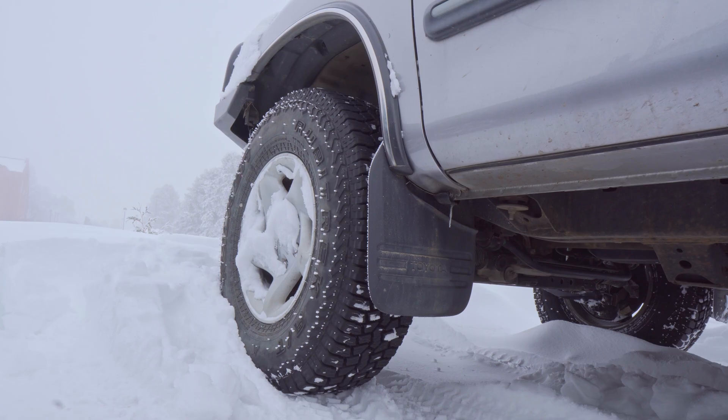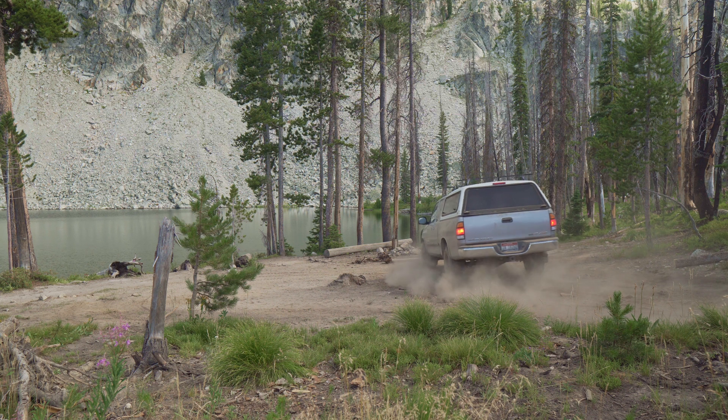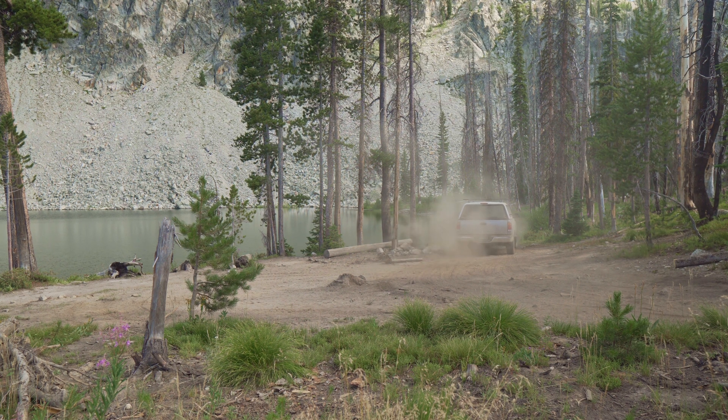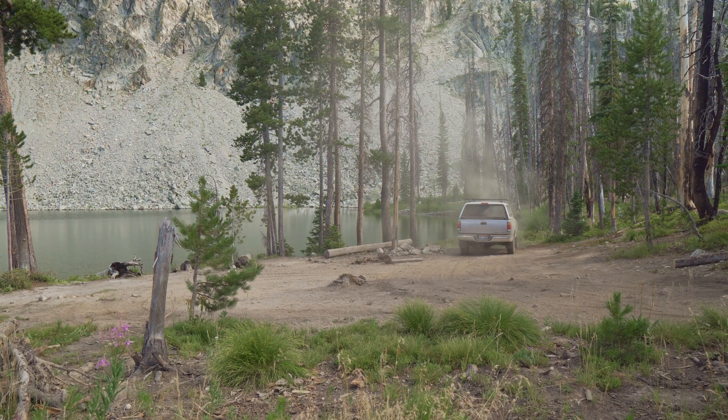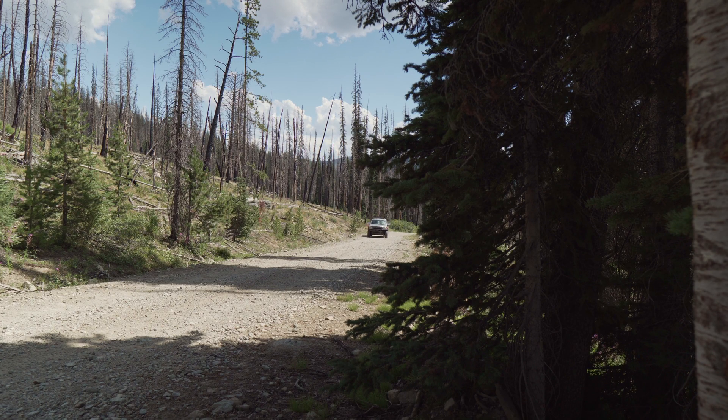An exhaust system is super popular on Tundras, but I think it's easy to screw up. Unless you're going with a dyno-tested, proven exhaust, you're probably messing with the power band and there's a chance you're actually reducing the truck's capabilities. This is controversial, but oftentimes I feel the stock exhaust system is pretty darn good — Toyota engineered it that way. Dirty Deeds, though, seems to have really nice race exhaust systems and 12-hole injectors. If you pair that with long tube headers or shorties and get a proven setup, you're probably going to improve overall horsepower and get it sounding the way you want.